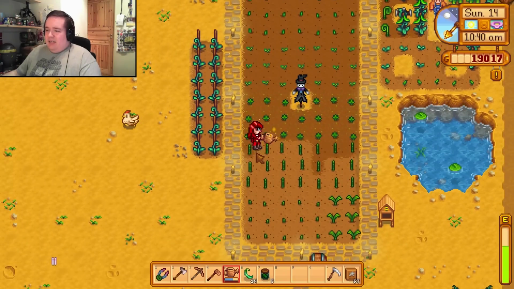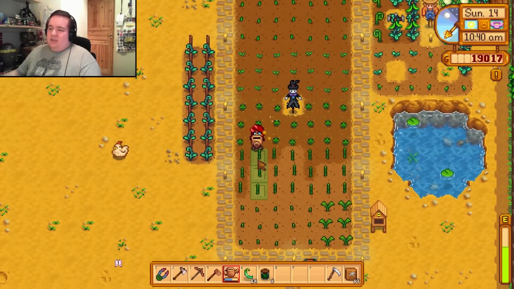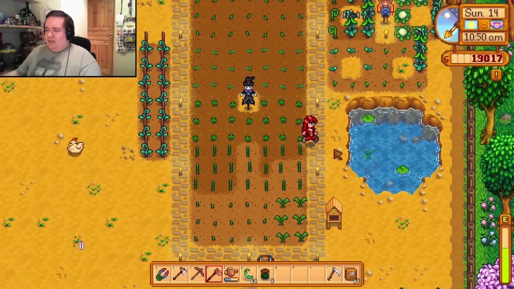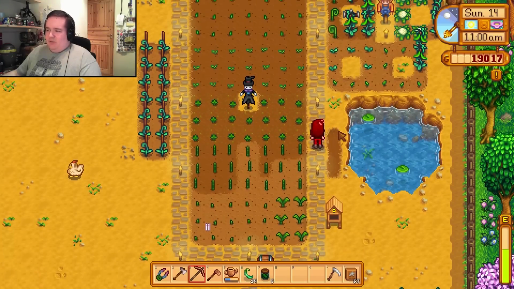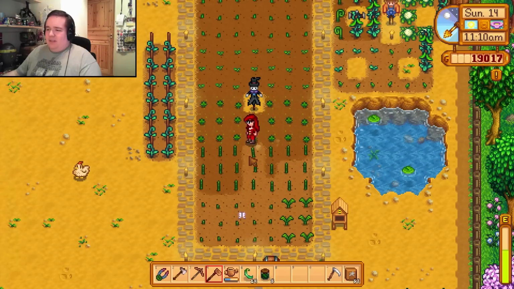And as you might be seeing, my tools here are a copper watering can and a copper hoe, which will actually allow me to till and water in a 3 radius. It's not the best, it's just like level 2. Also, if you accidentally till, you can just use your pickaxe, remove it.